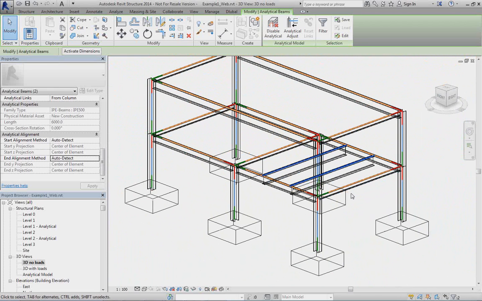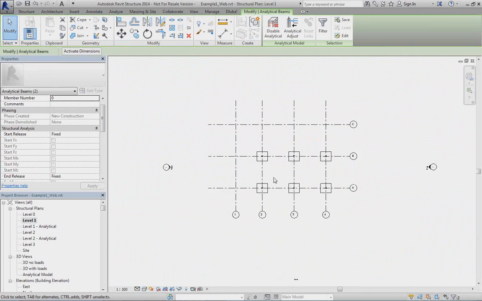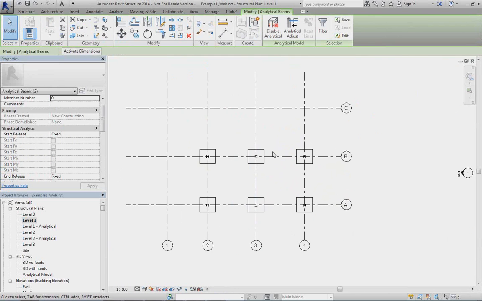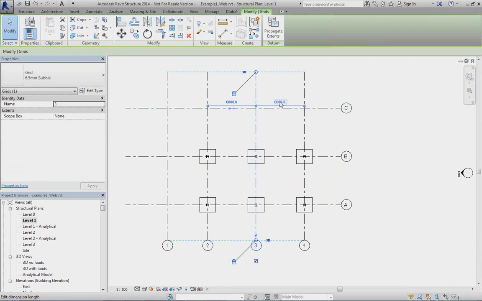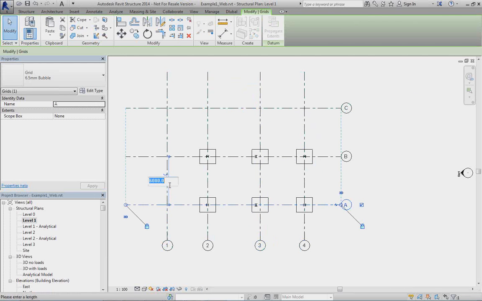The same way I can do changes in Revit. If I go to the top view, maybe I want to change the distance here from 6,000 to 5,500, or also the distance here from 6,000 to 5,500.